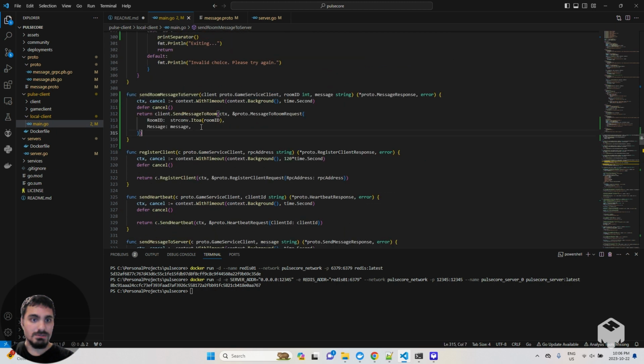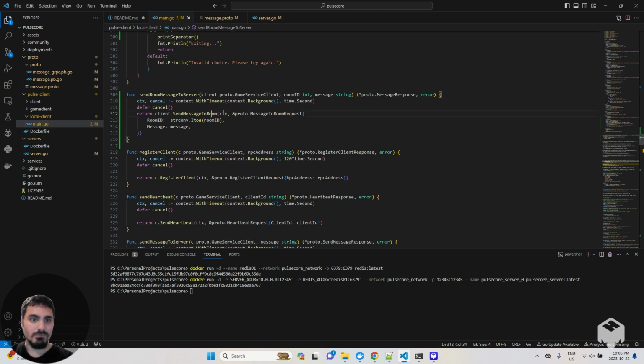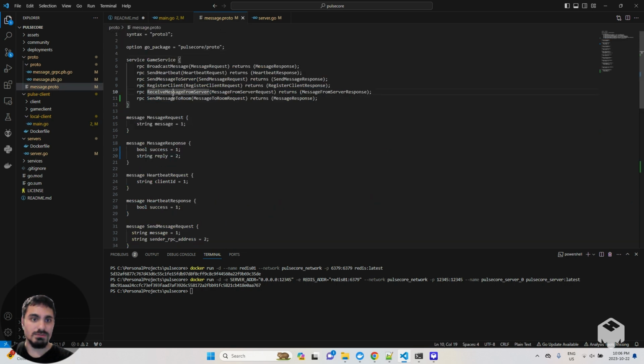How's it working? It's the implementation of the send room message to server function. It's actually a wrapper for the send message to room function, which is this.